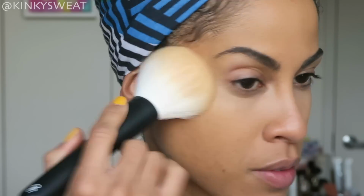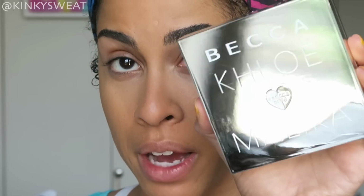I'm all about it. I know this is all about the foundation, but if you just wanted to quickly see the Chloe and Malika Becca palette in action, because I bought this when it was on sale, I'm so happy I held off and just waited, because $26.50 is not bad. I will film a video dedicated to the recent face palettes and bronzers that have released and do comparison swatches and comparison demos. So this is just a quick little show and tell.